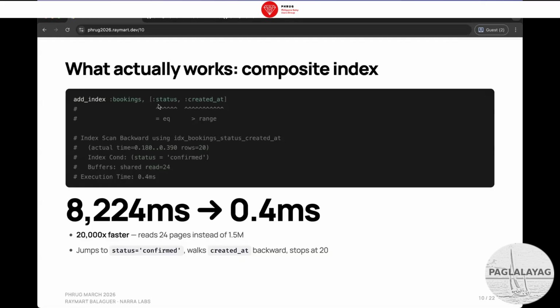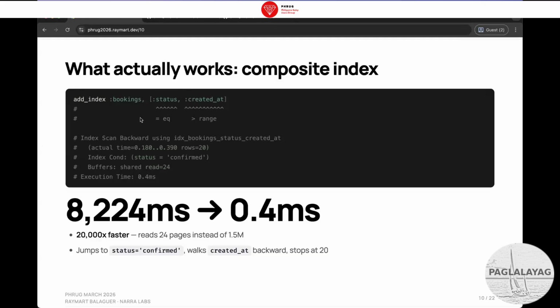So order is very important. The guideline is to always add the equality first. In this case, since our query gets all the confirmed data, the status should be the first column, and then the range. So range is the second column.